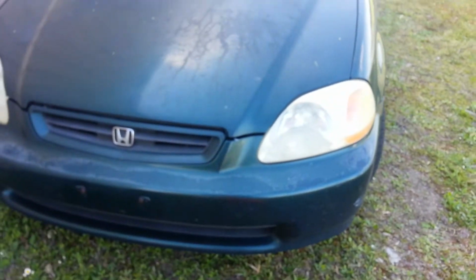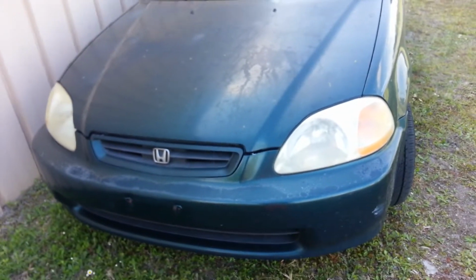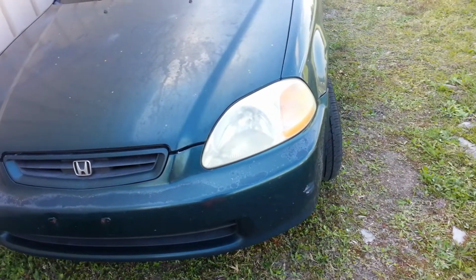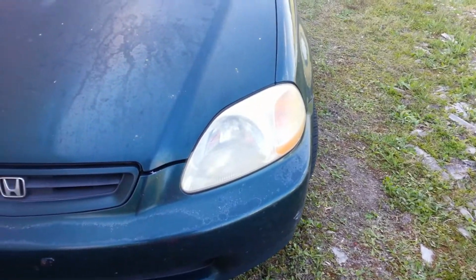Seen several people on YouTube do this, and saw Eric the car guy use one. I'm going to be Elijah the car guy in response to it. All these kits came with was basically 3000 grit sandpaper.